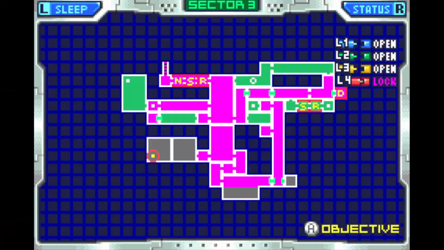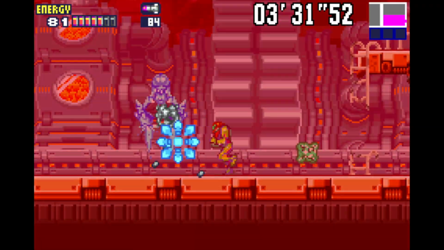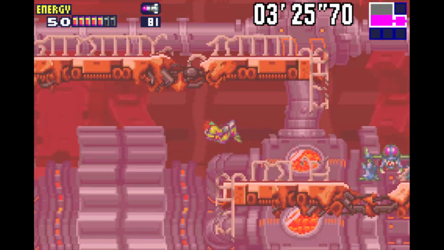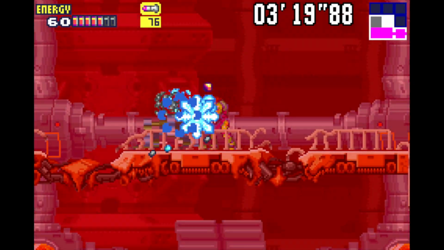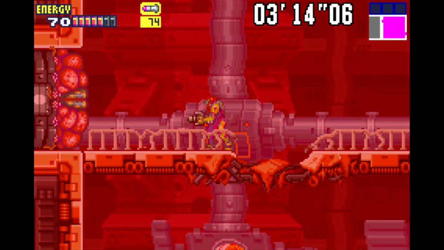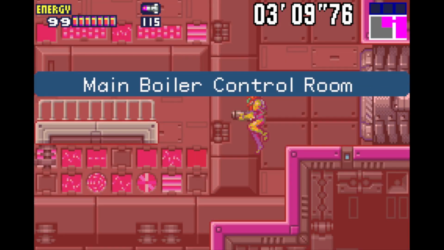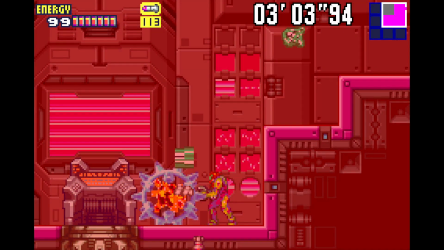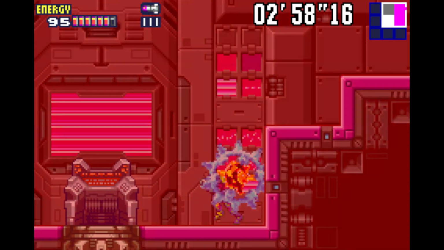Hey. Okay, you got 2 more rooms. If there's gonna be a boss, it's gonna be a reasonably light boss. Okay, whatever. Find me out. I'm on a time limit, buddy. Okay, main boiler control room. Out of the way. 3 minutes to main boiler explosion.